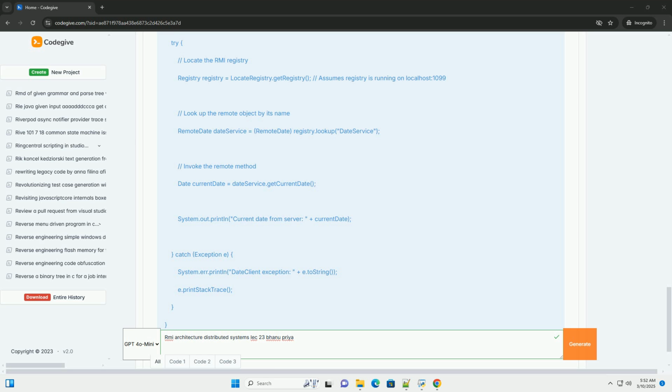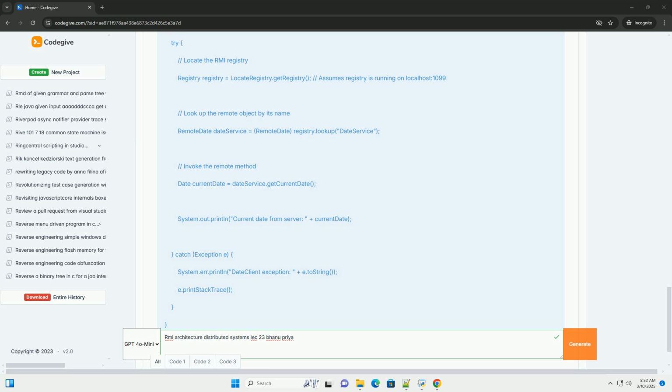1. Compile: compile all the Java files using javac RemoteDate.java RemoteDateImpl.java DateServer.java DateClient.java. 2. Start the RMI registry: open a terminal and start the RMI registry using the command rmiregistry. You might need to specify the path if the rmiregistry executable isn't in your system's path.